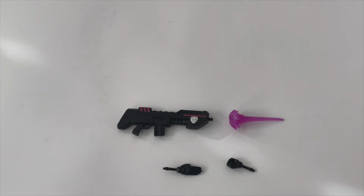You know, it's $20. So what do you guys expect? For a 1/6 scale, do you expect the accessories to be off the chain, with extra detail? No, it's a $20 figure. You're going to get $20 worth of accessories.